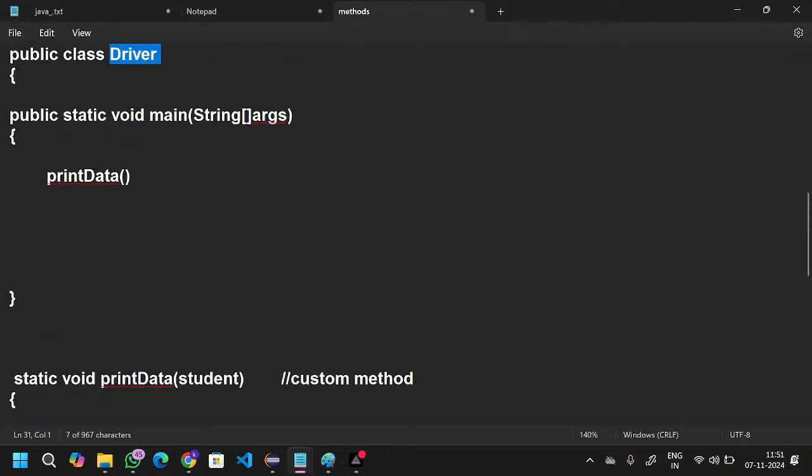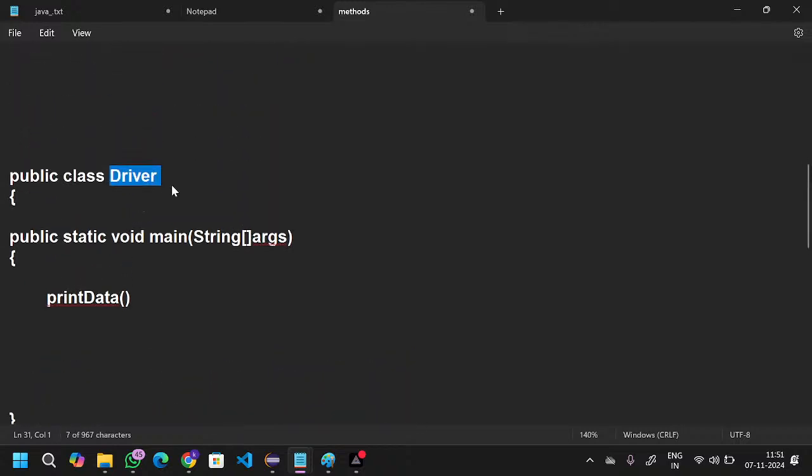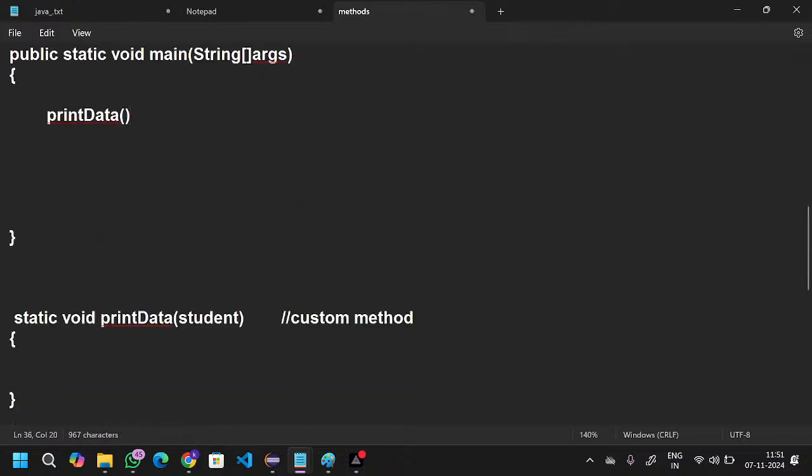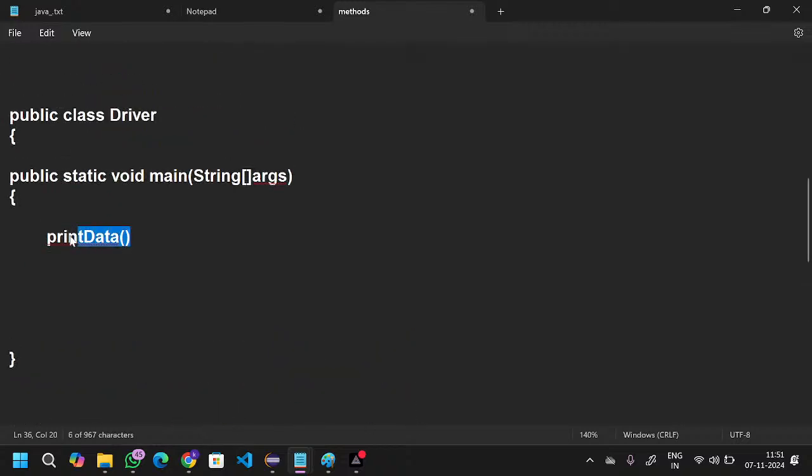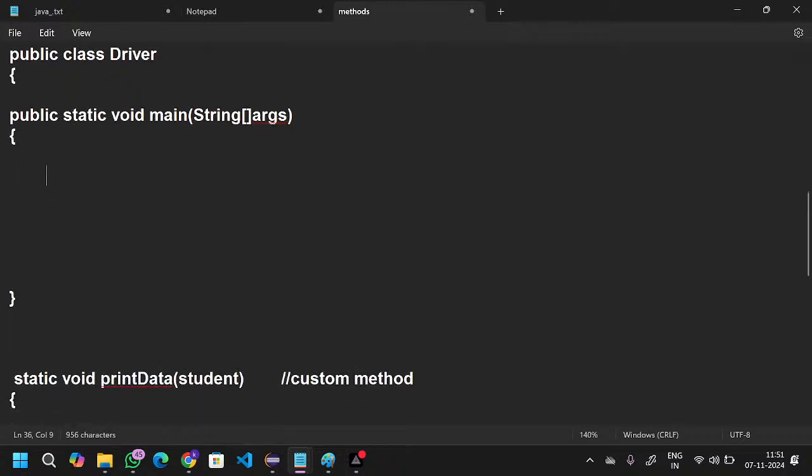If it is in a different file or the same file, you can also call it by using the class name. In that case, no need to create the object. Directly you can call the method, and if it has any information, it can directly print. But now we are going with the instance method. For an instance method, you should create the object, so for whichever file the method is available in, you can create the object.